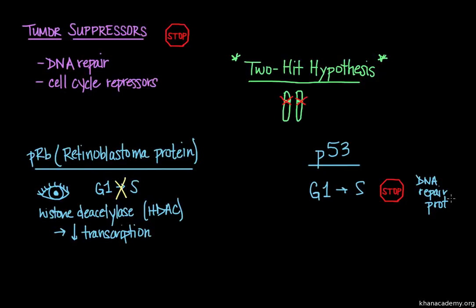So specifically, p53 binds DNA and activates several genes, including ones that code for a protein called p21, which binds the cyclin-CDK, or cyclin-dependent kinase, complex, which is actually the complex responsible for pushing the cell from the G1 to S phase in the cell cycle. p53 also functions in the initiation of apoptosis if the damage to DNA is irreparable.